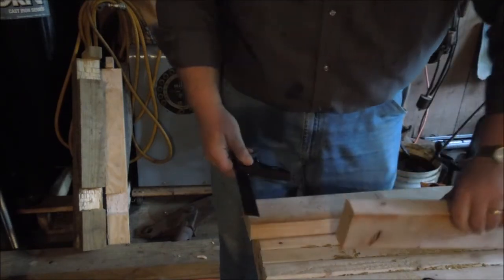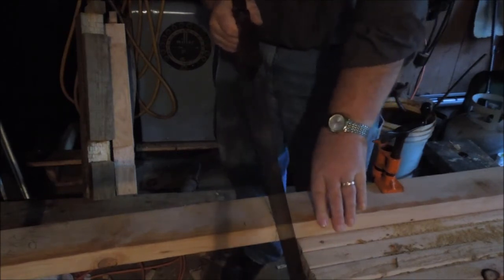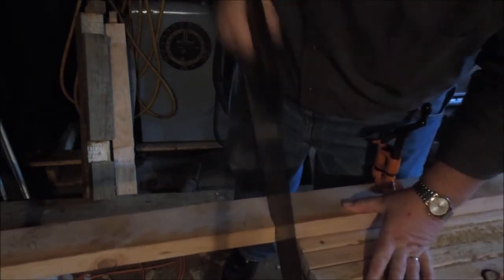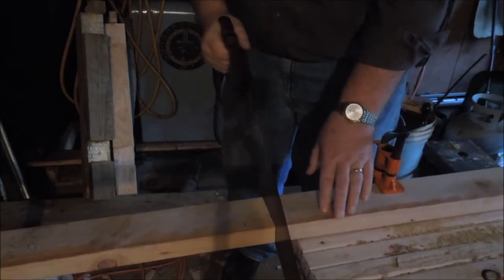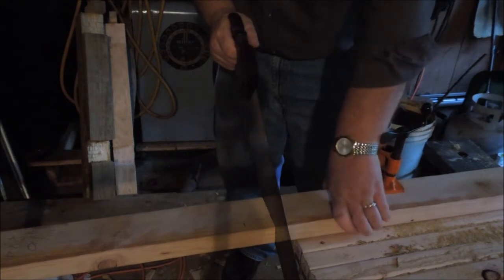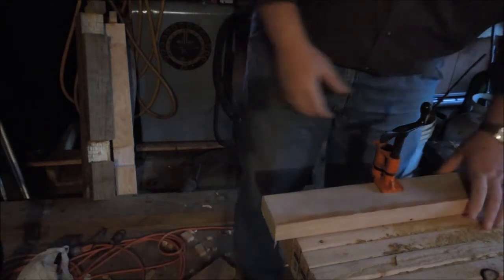Nice square cut. This is sharpened with alternately beveled teeth that cut like little knives. Make my first cut down the line. The top one, I'm making sure I follow the line. Once I've gotten to this point, the width of the blade makes it very difficult for the blade to kink. You actually have to try and warp the blade to make it cut crooked. So it's all about setting up the line straight first. And off it comes.